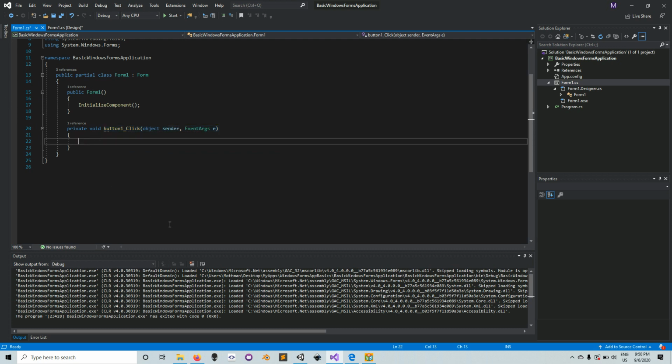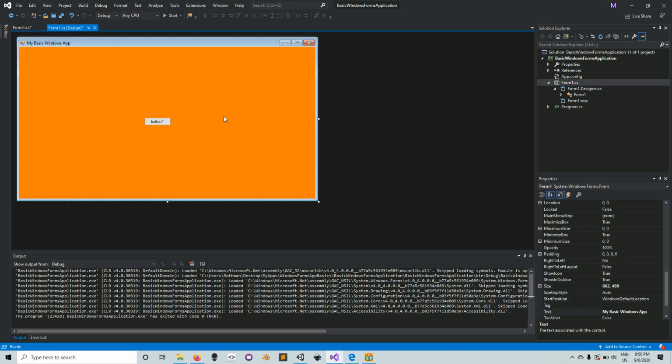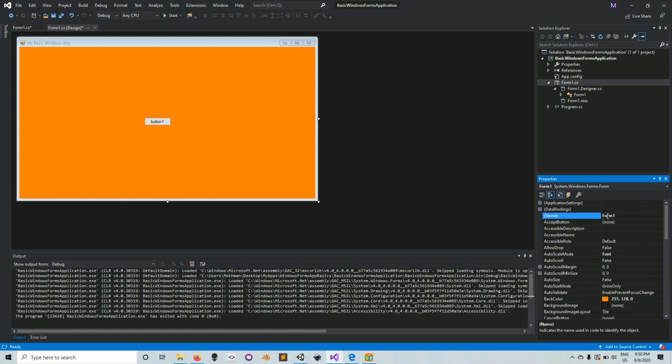Okay, and what we're going to do is say form1, remember, that's the name of the form, dot. Okay, this is odd, because now it's treating form1 as if it is a class. That is why I said it should have been called form1 with a small f. So to rectify that, I'm going to go back to the design view, select this form, scroll to name, and change this from a capital F to a small f.